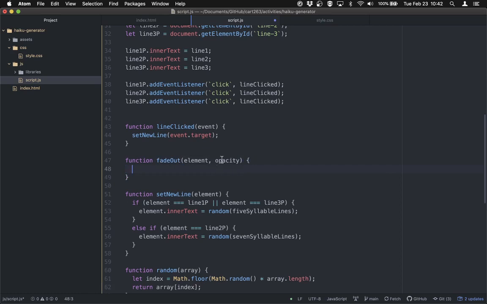The reason I'm doing it this way, passing the opacity through, is it's just going to make our lives a little bit easier. You can just check the opacity of the element using JavaScript, but it's kind of fiddly and not super fun. I've got some discussion of this in the notes, but it's not fun, and this is a fairly efficient way to do this basic effect. So fade out takes the element to fade and the opacity at which it is currently set. So when we begin fading out, we'll set this to 1, right?